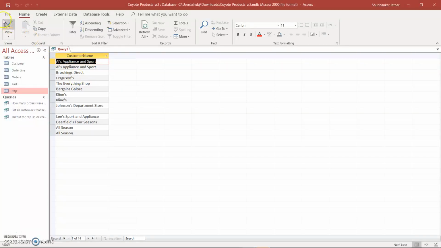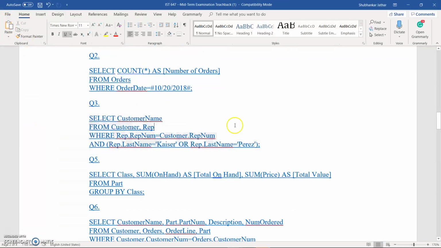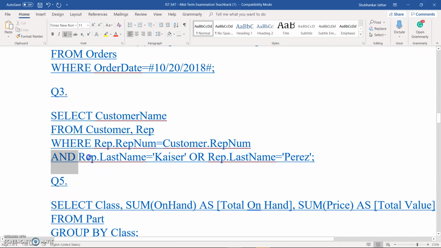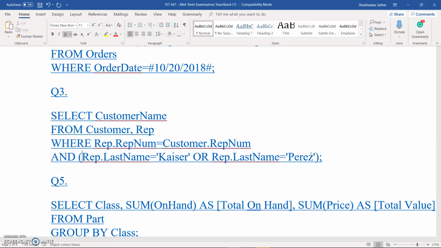created. This is mainly because in this query, the brackets give the first preference to the queries to fire. If you just remove these brackets, the query will just run in a sequence. So this will be the sequence. It will first run this thing and then this thing. It won't run them together. So if you want them to work together, you need to put brackets to give the first preference.